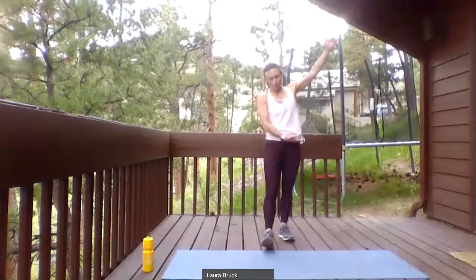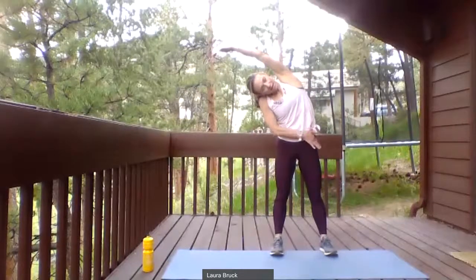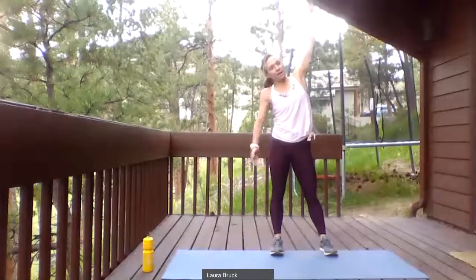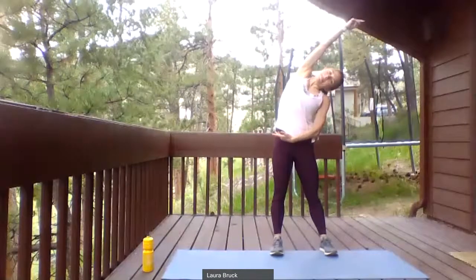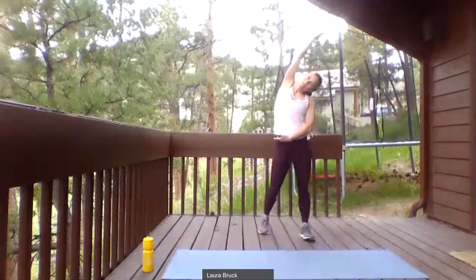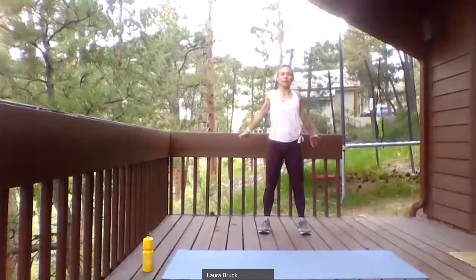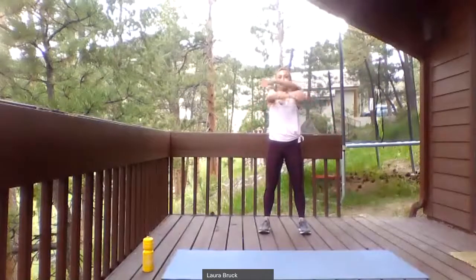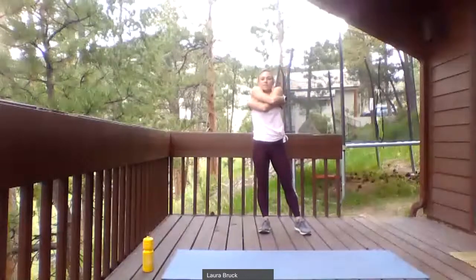Good. Bring one arm across your hip, one arm overhead. Lean to the side. Really lengthen up through the side. And switch sides. Awesome. Stand back up again. Pull those shoulders back. Do some arm swings. And we'll end with a big hug. A pat on the back.